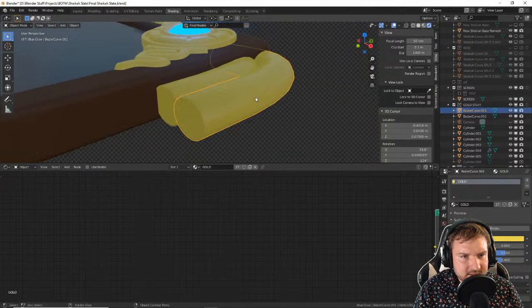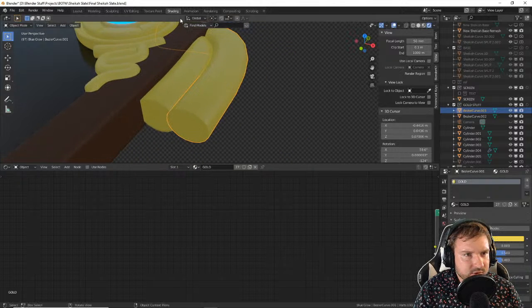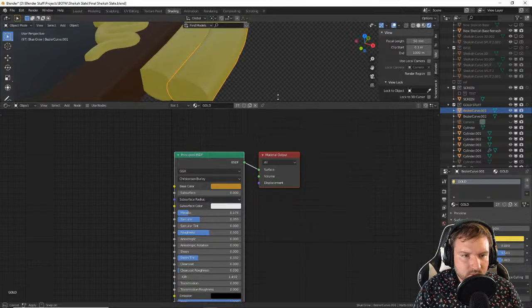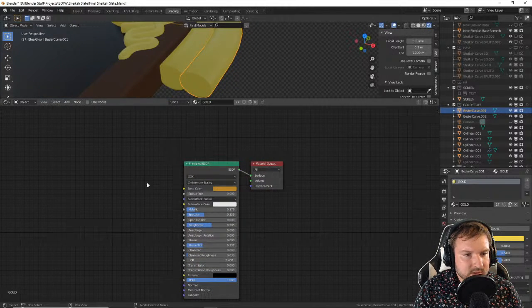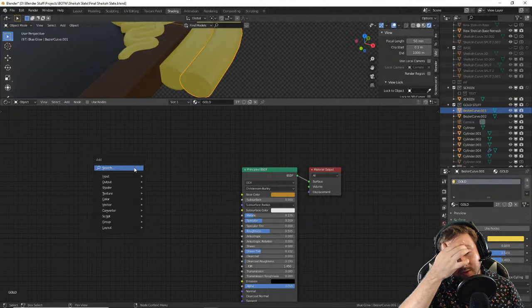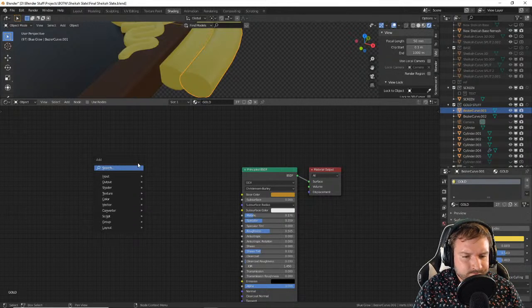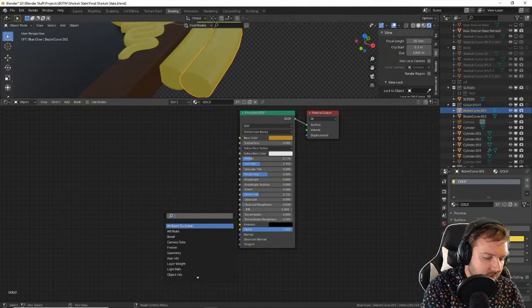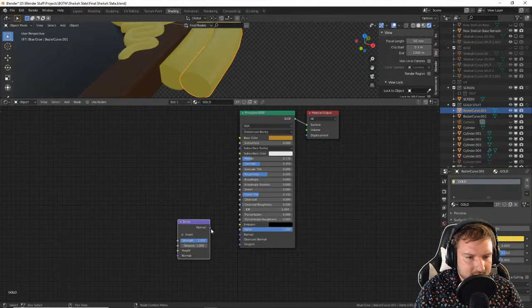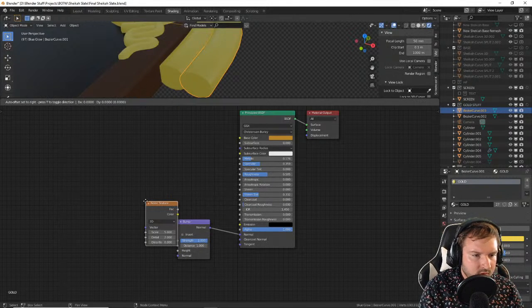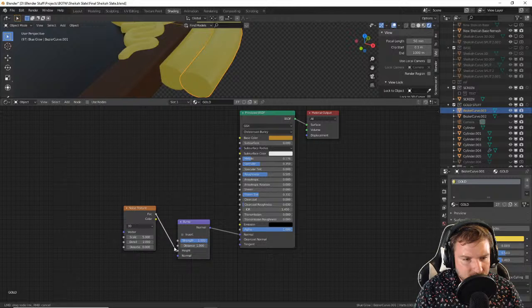Alright, so yeah, I think I'm gonna go for like a sand look with these. I'm not really sure how to do that. So we're gonna go into our gold. Gold here. We're gonna add some kind of speckles in there. And the only way I know how to do that is, well, we can add some bump to it, so let's do that. Let's get a bump node here, connect it to the normal. Then we're going to get a noise texture. And we're going to place the factor into the height, I think.